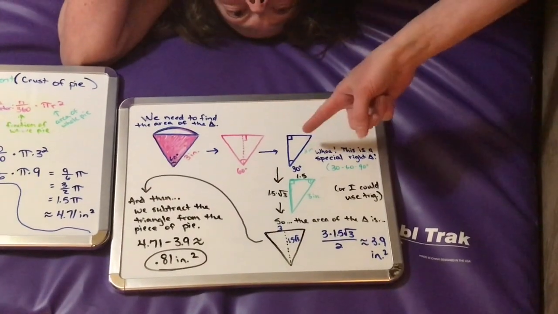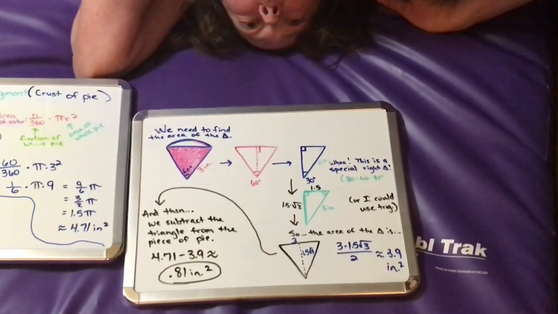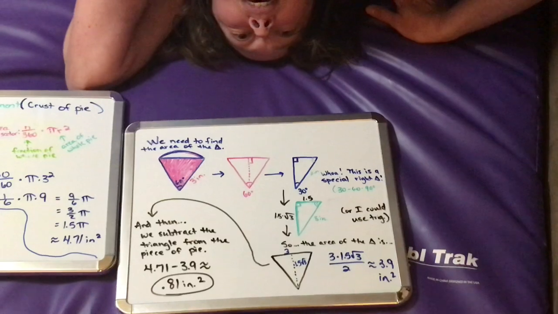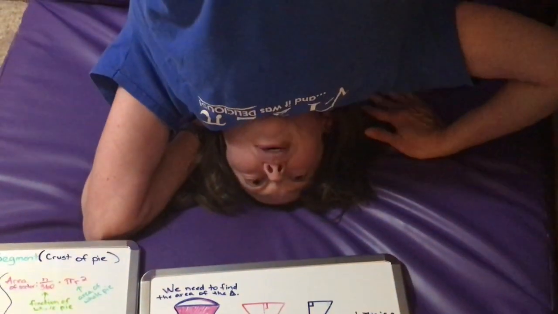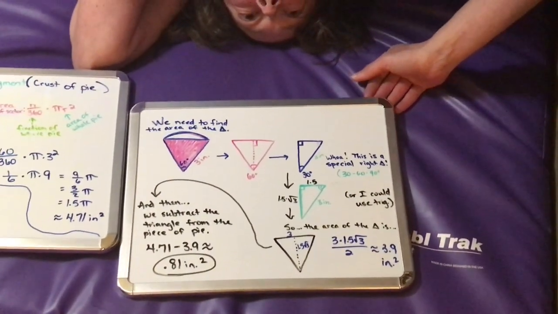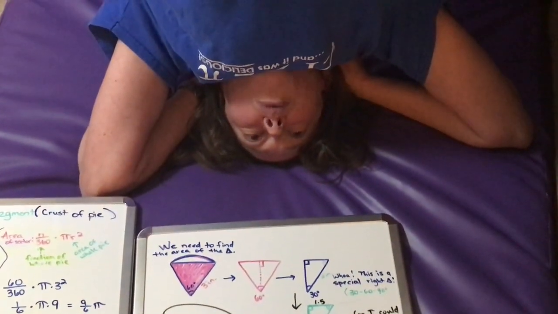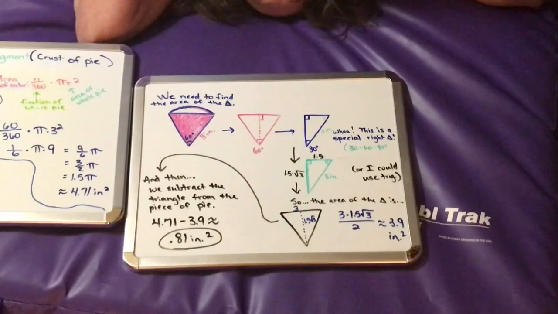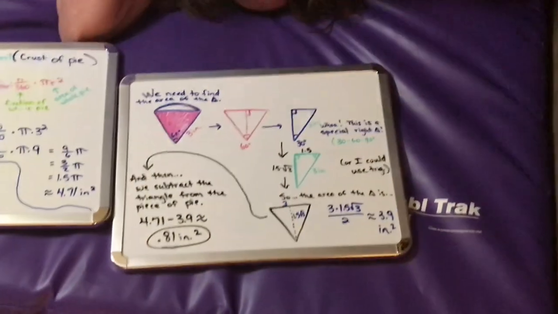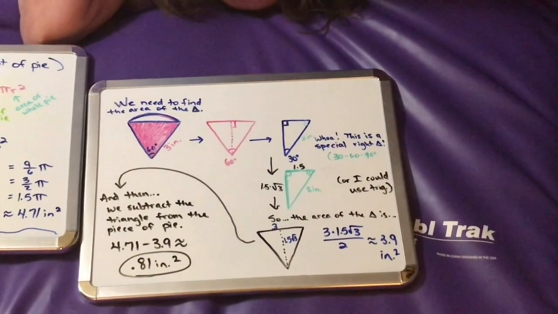It turns out really nicely because this one makes a special right triangle, a 30, 60, 90 triangle. So I'm going to use the 30, 60, 90 rule to figure this one out. You could use trig also, and that would work just fine. So we work that through, and we find that the area of the right triangle is 1.5 times 1.5 times the square root of 3, which makes the whole triangle 3 times 1.5 times the square root of 3 divided by 2.